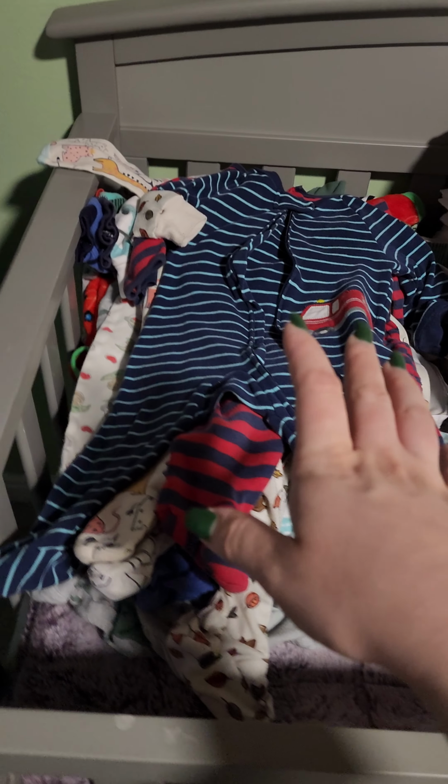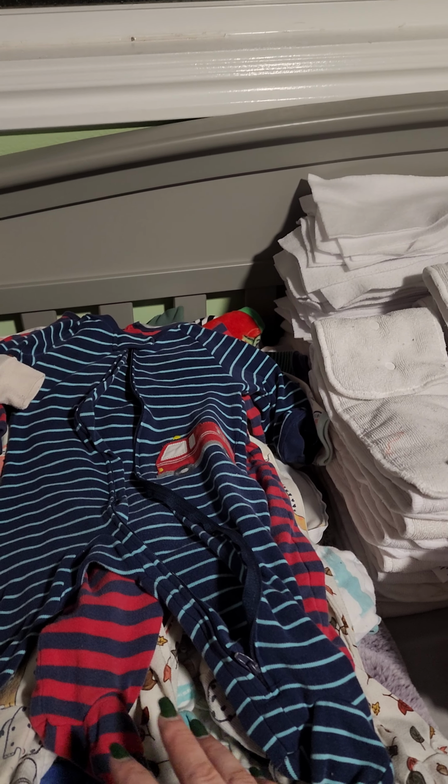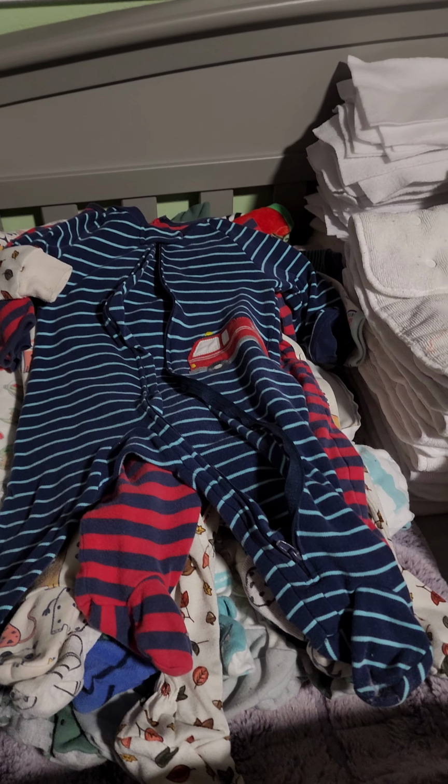Sometimes I put these on hangers and hang them up. But they either get staged right here to get put on hangers, or they stay right here and I just put him on top and change him.